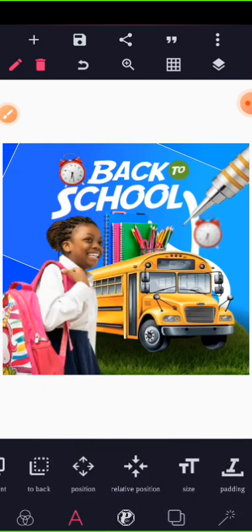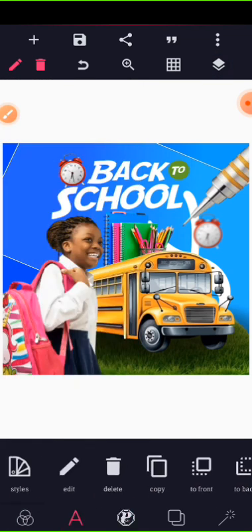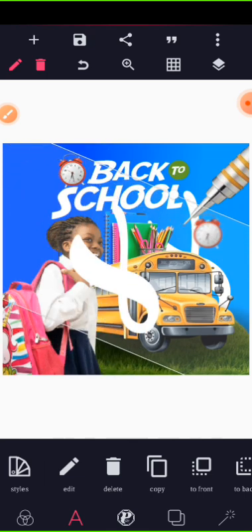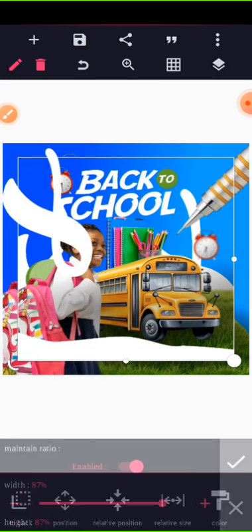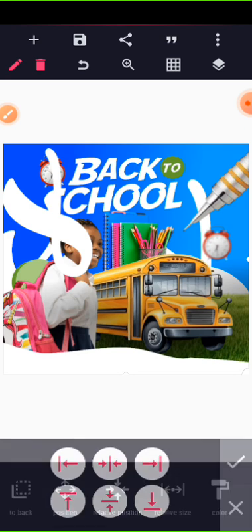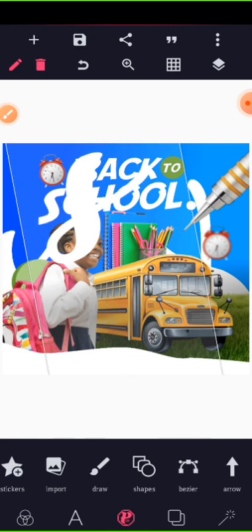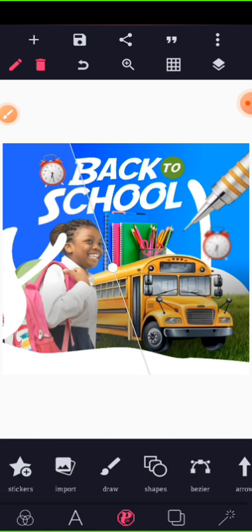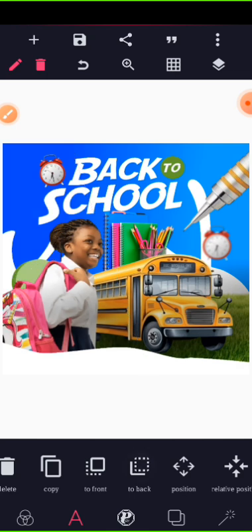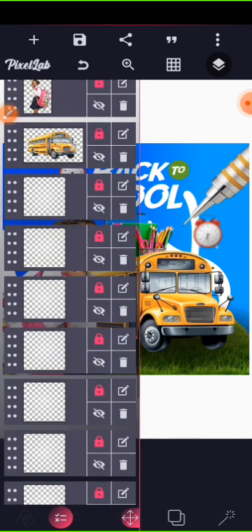Nice. All right, so you're just going to lock it and duplicate the same letter S and turn it. You can see that it is somewhere around here. Let's see again. You can turn it now. You rotate the other way around. Let's see the rotation. Okay, yeah, we can work with this and order it to back. It's a text, so just order it to back. Now let's hide this. Yep, so go over and lock it so that it won't move unnecessarily. All right, so that is that.